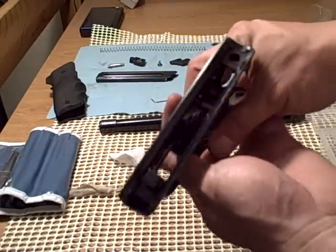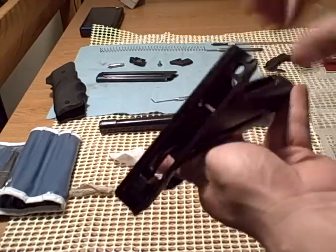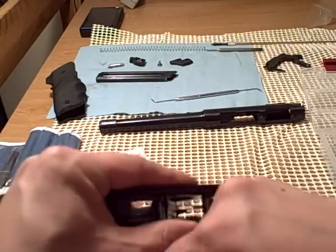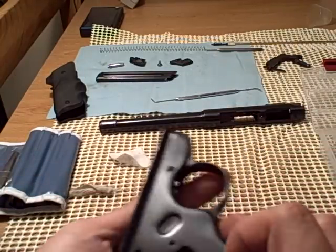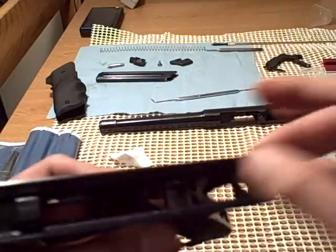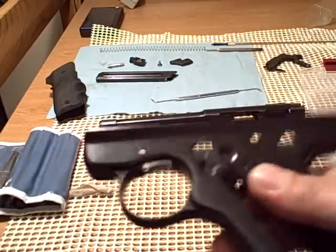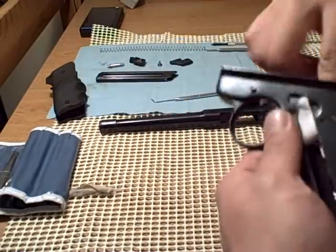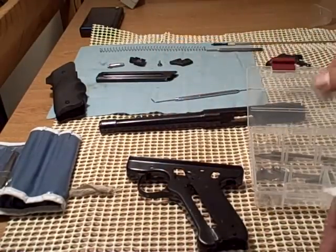The only thing I didn't take out this time was the sear. I already took the gun apart once for my grade, cleaned and oiled it, but forgot to shoot a video. The sear is kind of riveted in — I don't think it's meant to be taken in and out all the time. You can clean around it, and since I don't think anyone had ever done this before, it wasn't a big deal. I cleaned everything I could, ran it through the parts washer, and cleaned it out with an air hose.